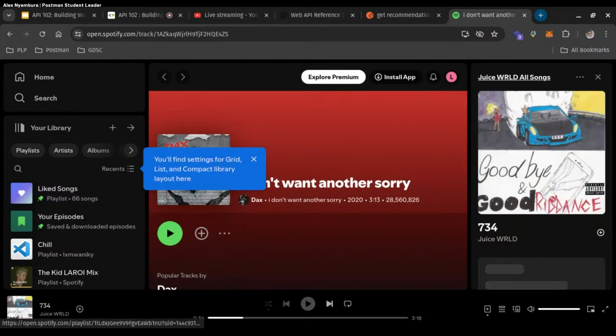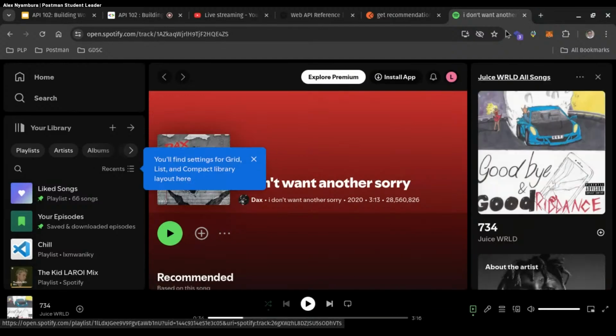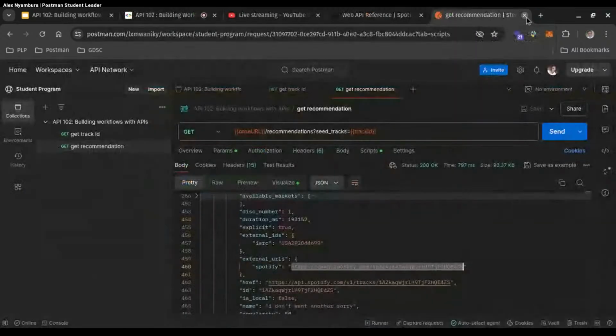It will open directly to where the song is. So you can see that it's external URLs and then Spotify. So I'll come back here.